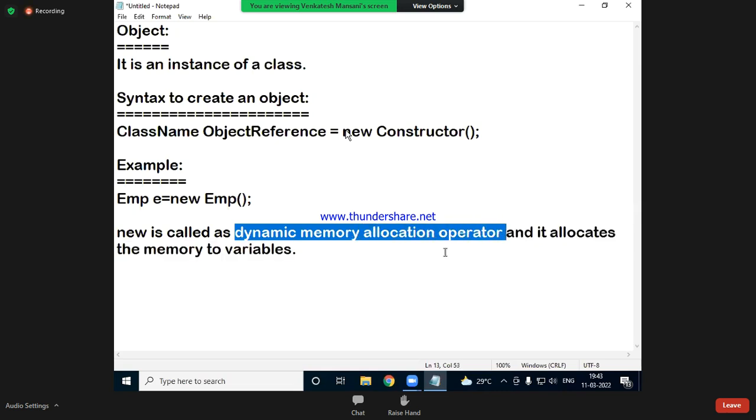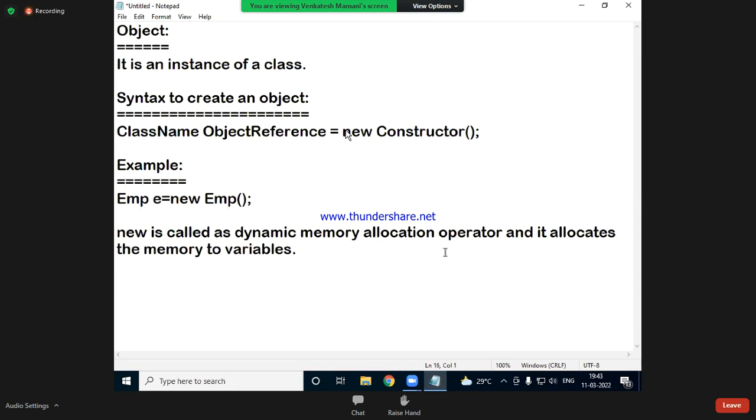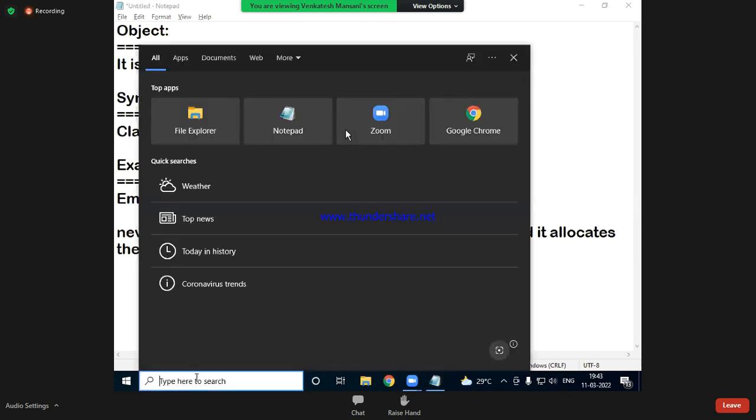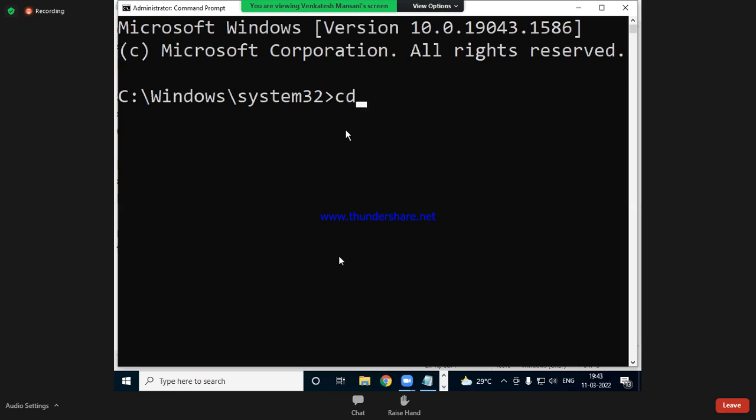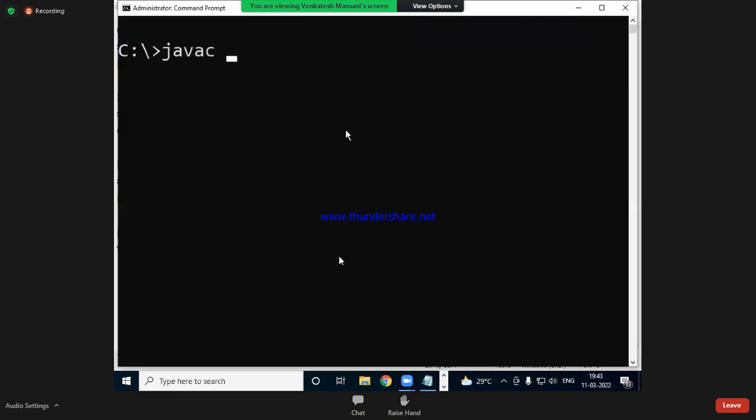Memory is allocated at runtime only. You are going to compile the program like this: javac Demo.java. This is called compilation time. At compilation time in Java, memory is not allocated.